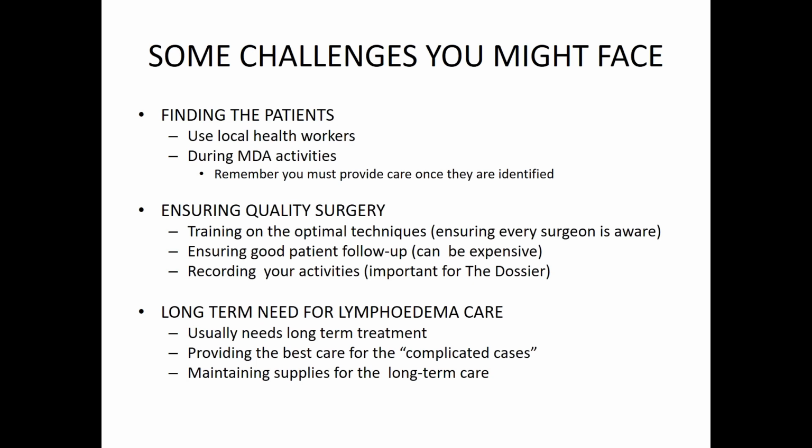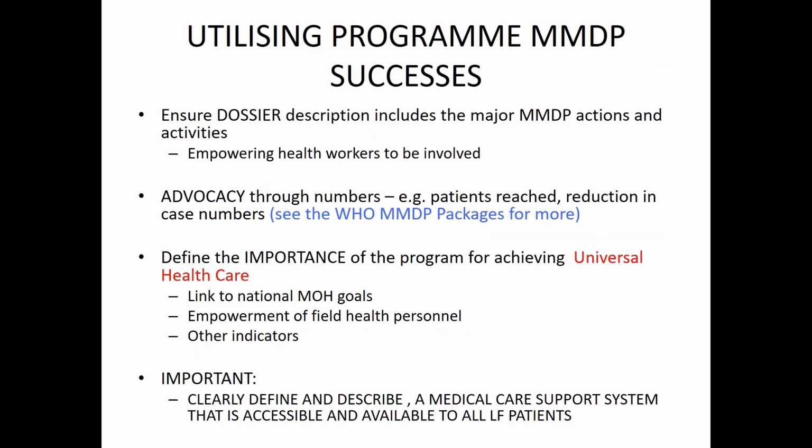I would point out that there are some cases of lymphedema and hydrocele that are complicated cases. By that I mean severe lymphedema or hydrocele, very large hydroceles, where patients have other problems such as diabetes, obesity, and hypertension. These need care by experts and are not really to be cared for at the periphery. So next slide, please.